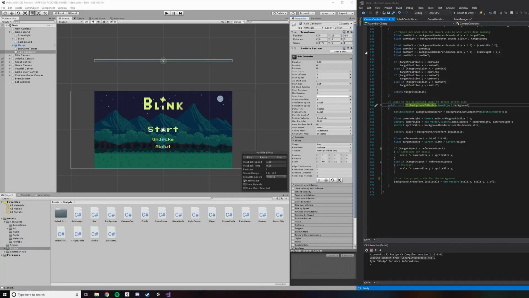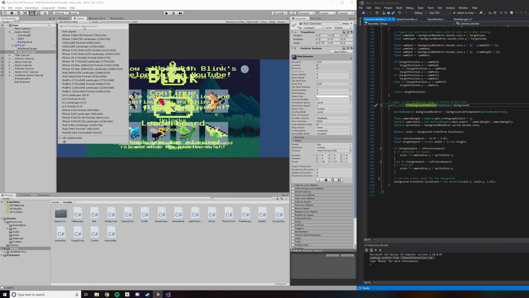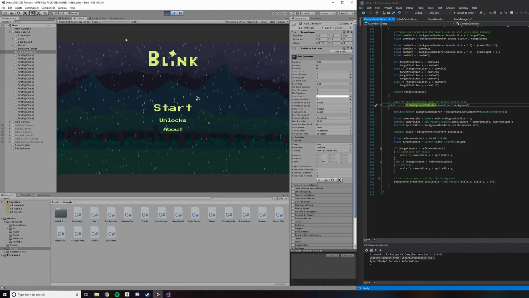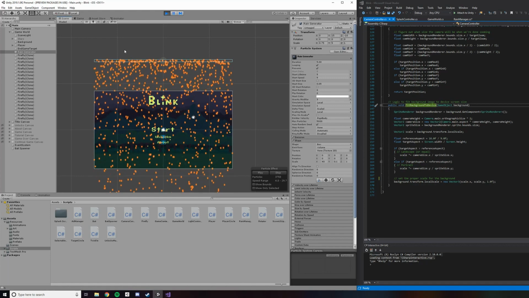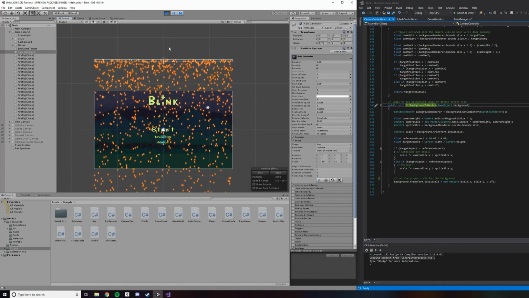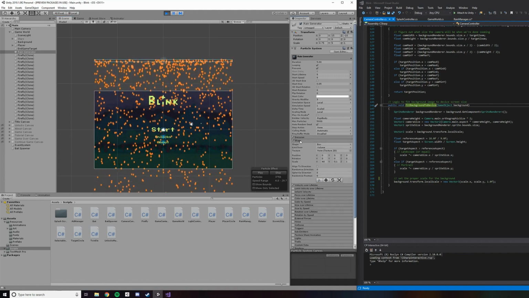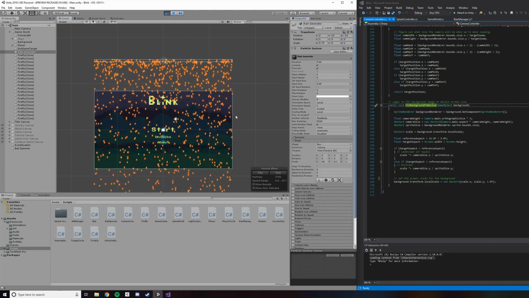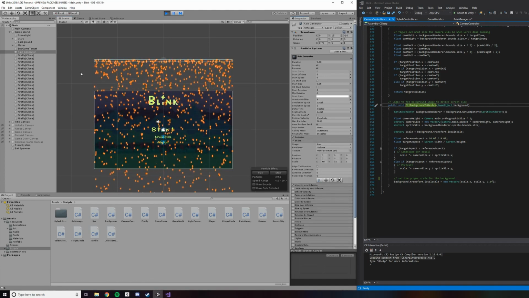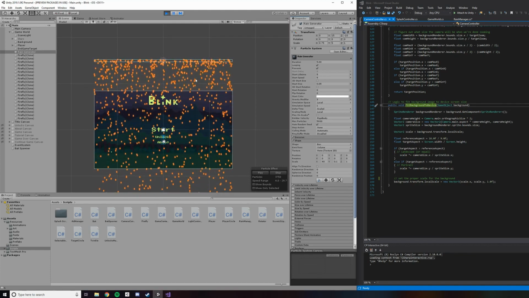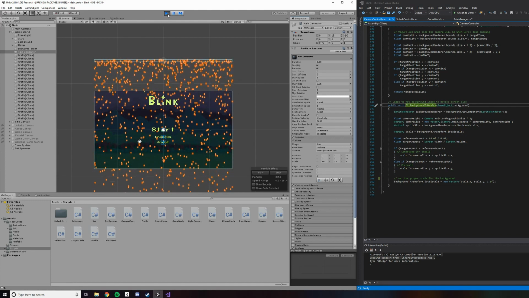Oh man, I was spinning my gears on this for way too long. Anyway, I'll go ahead and show you what it looks like. If we play at 1080p and switch out to the scene here, up top is my particle system, and what this little box represents is the shape, which is what I've been messing with this entire time. You can see that for 1080p it scales properly with the width of my screen, and it's covering it pretty perfectly, which is what I want.